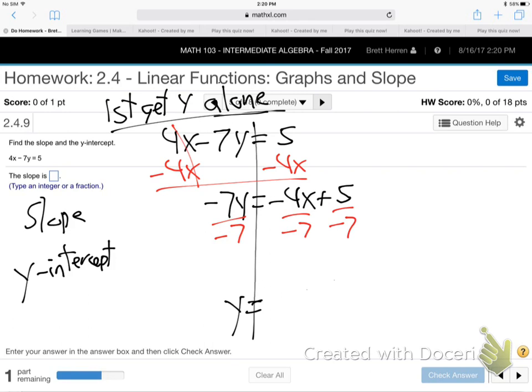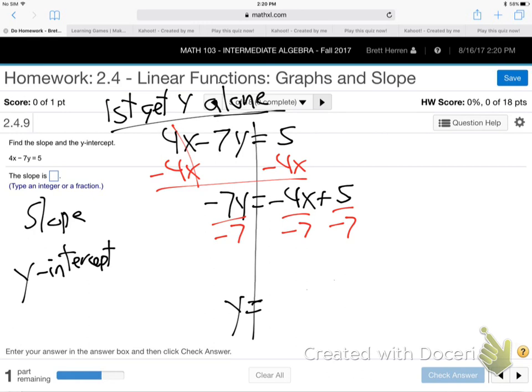By the way, when you divide, let me say a word about that. When you divide by, you include the sign. But when you add or subtract, it's the opposite sign. Have you noticed that? You comfortable with that? Whenever we add or subtract to get rid of something, we do the opposite sign, right? Positive 4x, I use negative. But whenever we divide, we use the very same sign.